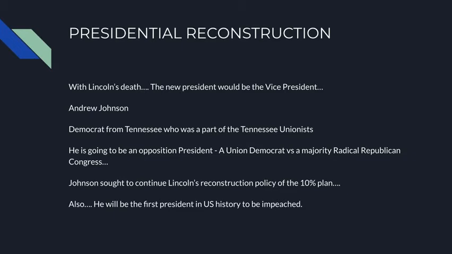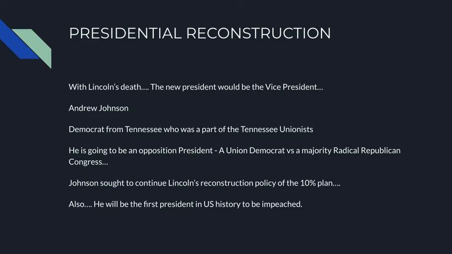Now, why did Lincoln, a Republican, put a Democrat on his ticket? One, he wanted to show solidarity with the South. He wanted to show Southerners that, hey, I'm putting a Southerner on my ticket as vice president. I'm showing I can work with Southerners. I can deal with Southerners. And of course, no one ever thought that Johnson would ever become president.